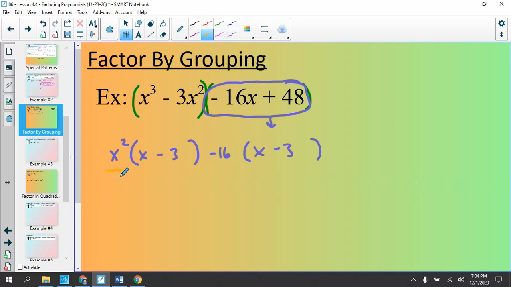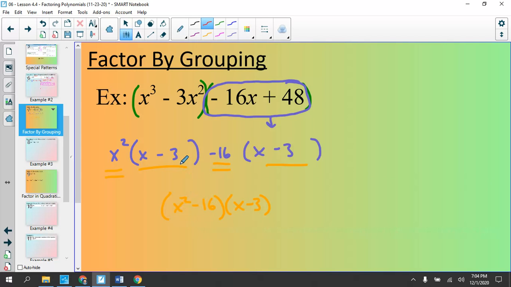We say, all right, take the outside stuff and put it together in its own little binomial, x squared. Oh, this orange doesn't show up great. X squared minus 16. And then I just use one of these, x minus 3, and I say, yes, I feel so good. I'm so proud of myself. I did it. And I'm just being sarcastic and being mean because, oh, we're not quite done.